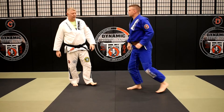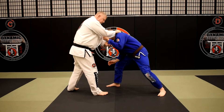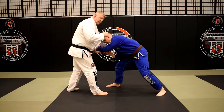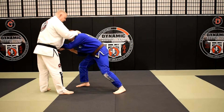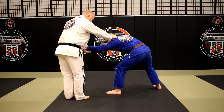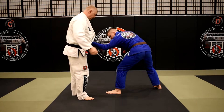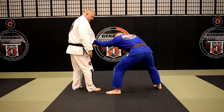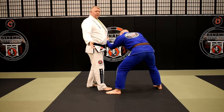However, there is a good opportunity here where when I go for that, he's not going to want me to clip that foot and his reaction is to step over and back. So as I come in to clip, he steps over and back. Depending on where I'm positioned, from the outside I could clip the outside of his foot with a Kosoto Gari. Since I'm going to be on the inside for this technique, I'll step and shuffle in a little bit and go for an Ouchi Gari.